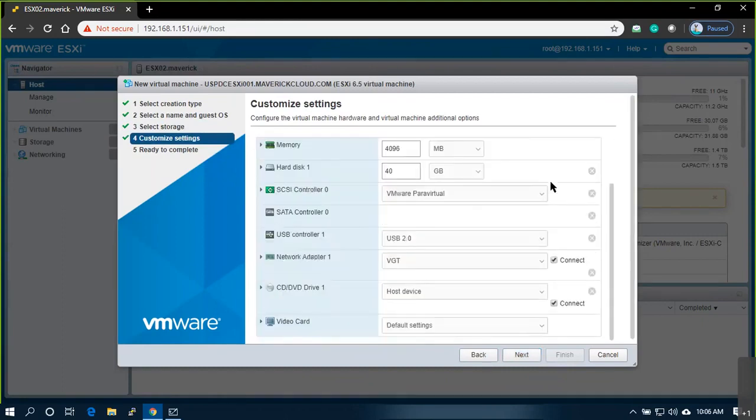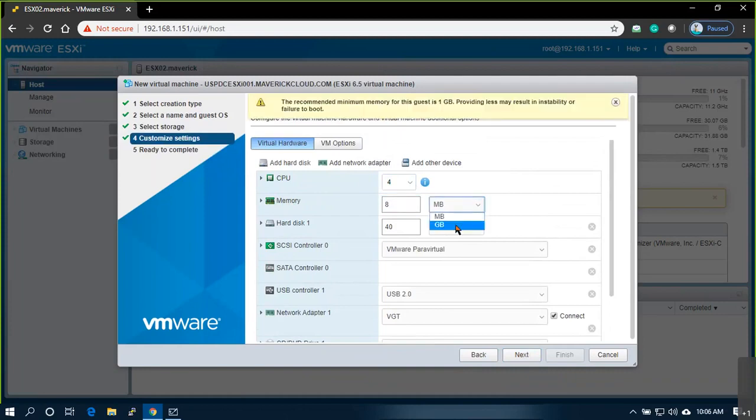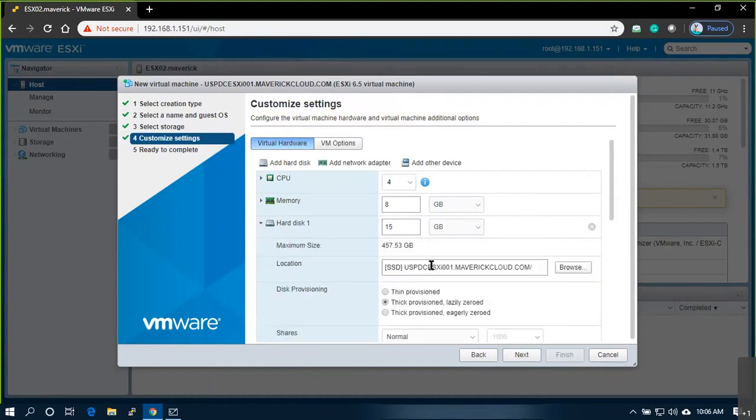Okay, so I have a couple of things I need to select here. I have a desktop, which has one CPU, quad core. I'll select all the CPUs. I'll give 8 GB RAM. I don't give 40 GB. I'll give around 15 GB disk, which is enough to install the ESXi. Hardly, it will take around 7.5 GB for ESXi to be deployed, and it's okay.